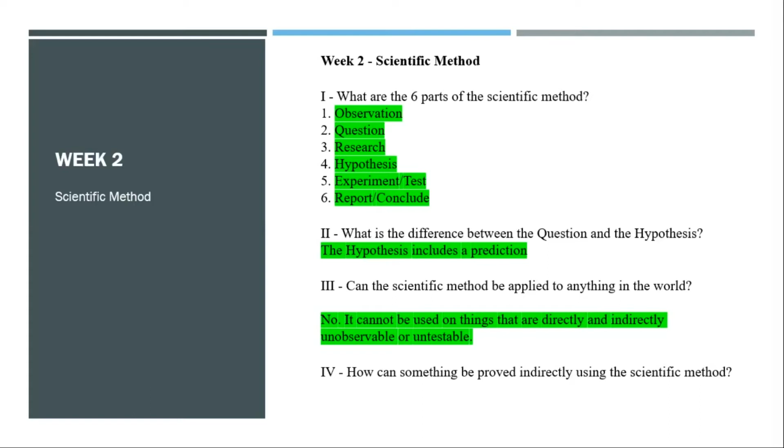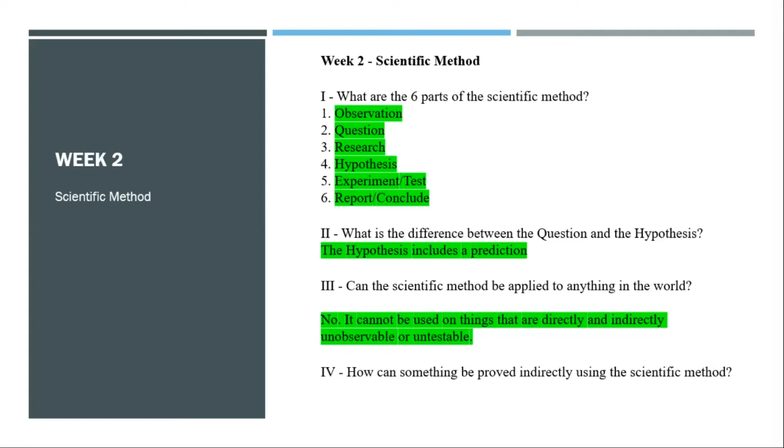Remember that the main difference in a question and a hypothesis is that the hypothesis includes a prediction. It has a predictive component. You can also think of it as it has an if-then component. If I poke a bear, then it will bite my friend. But a question is just one part. It's what is the bear doing? What is happening out there in the world? It's just one part, no prediction. Hypothesis has the prediction.